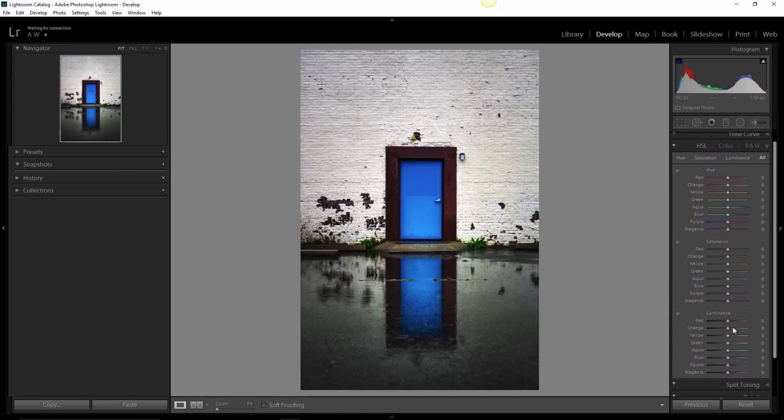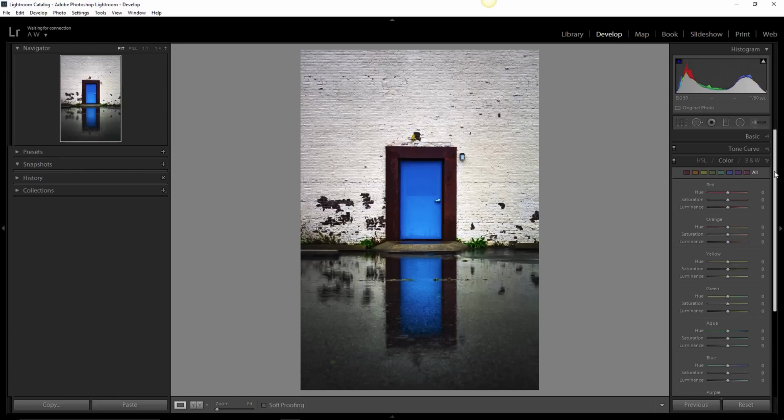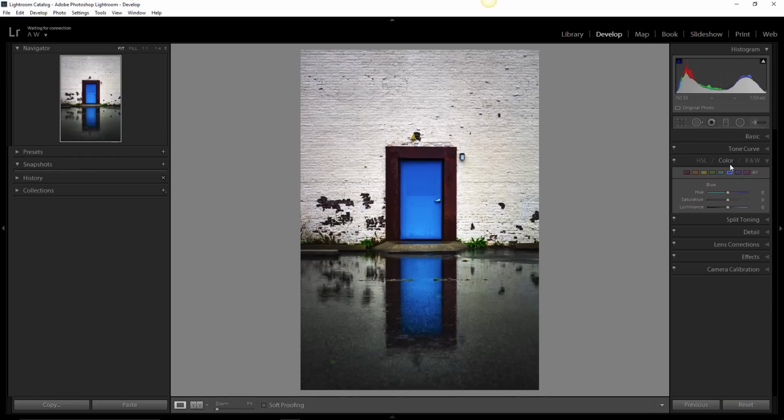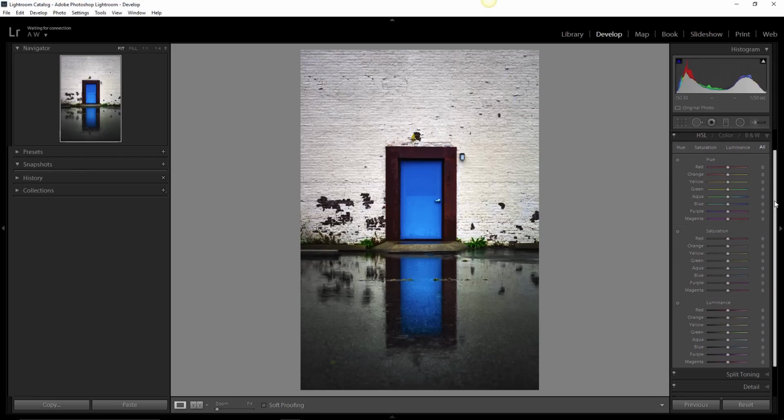Of course, if you don't want to have everything laid out like this, you can have the panel open just for the hue, just for the saturation, luminance, etc. Or you can even go in and adjust the hue, luminance, saturation of each color separately. But like I said, personally, I leave everything open. It's a lot easier. You have everything spread out and you can really get work done a lot quicker, in my opinion. But again, whatever works for you.